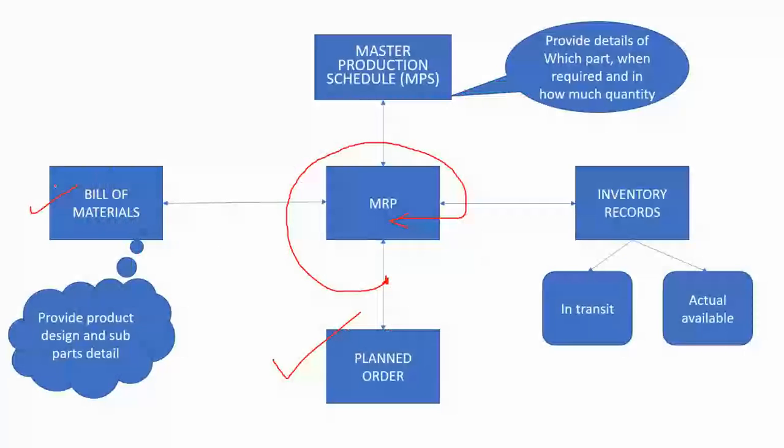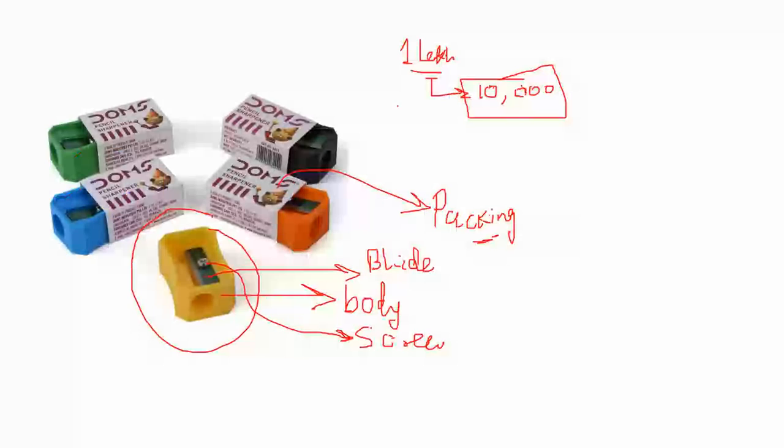We have the bill of material, that is four components. Next go for the master production schedule. You will look at the master production schedule, and the schedule is 10,000 per week. On that basis, considering the number of working hours of the company, you will get the daily numbers.